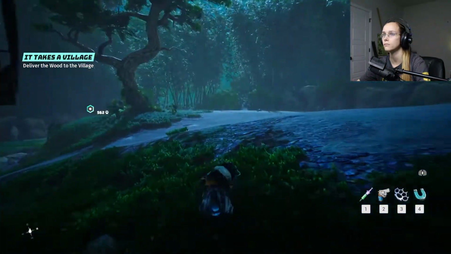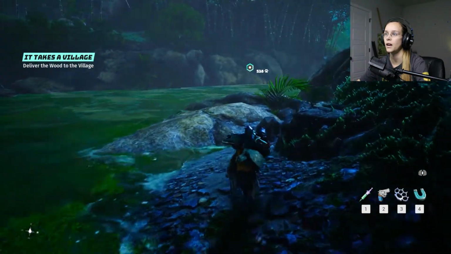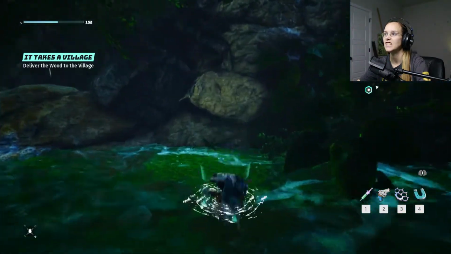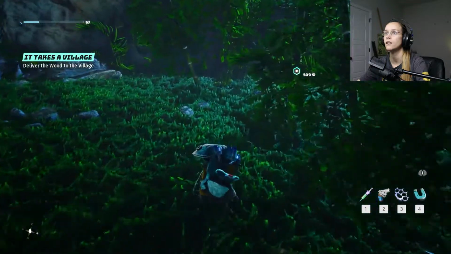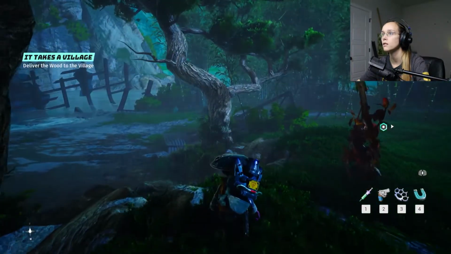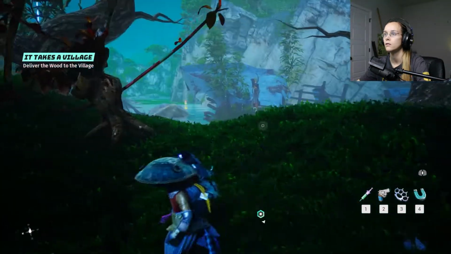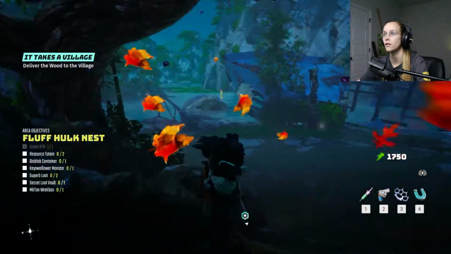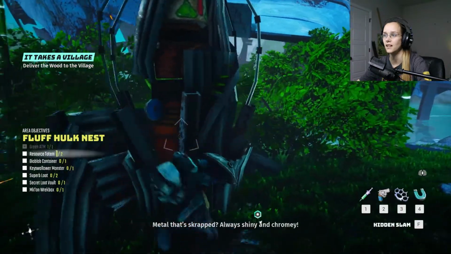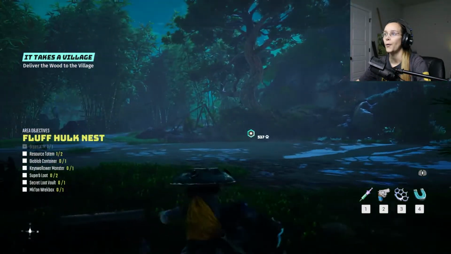Okay. Can I just hippity hop my way over here? Okay. We got one of these. Gotta be very careful. Oh, did I already hop through this? Oh no, I didn't. Okay, there we go. Oh, green ATM. That's what that metal is. Metal looks scrapped, all shiny and chrome. That's what they're calling that. Okay.